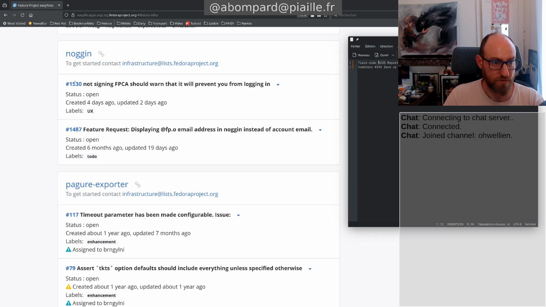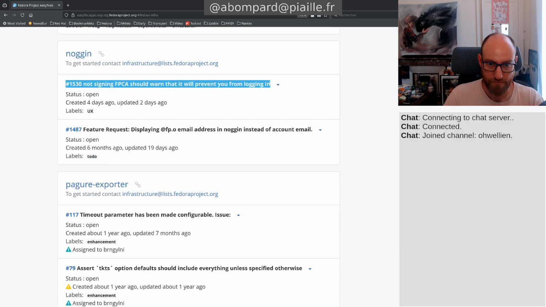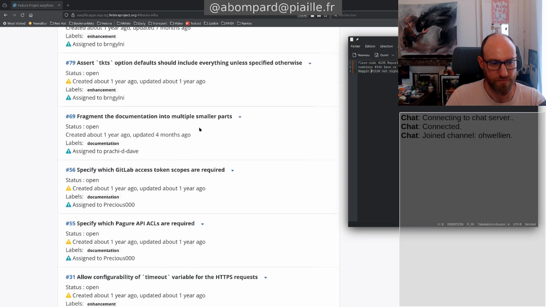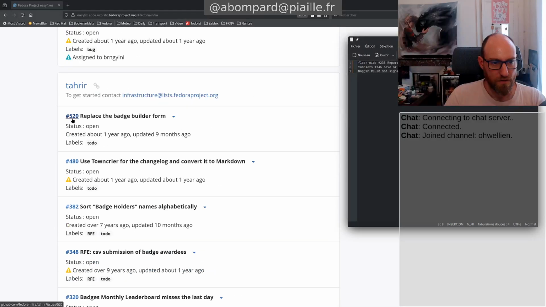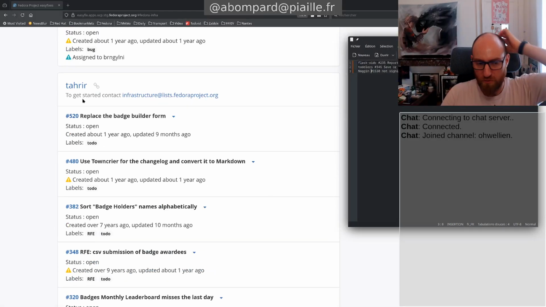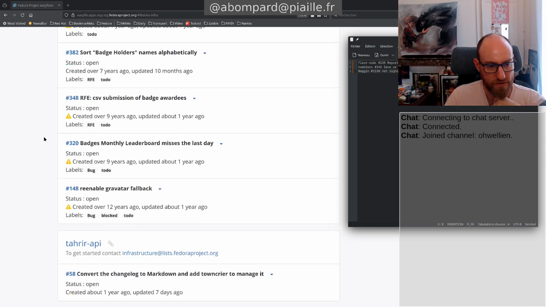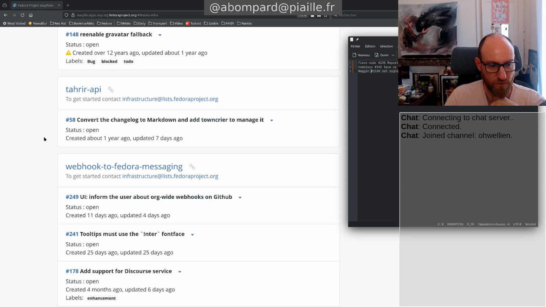Ah, yeah, that's also interesting. It's a UX issue. So that would be a good opportunity to show how easy it is to contribute to Noggin. There's this one, but that's actually more complex than it looks. Tario has been reworked. The UI is being worked on at the moment by Kashdeep, my colleague, so I'm going to skip that for the moment.